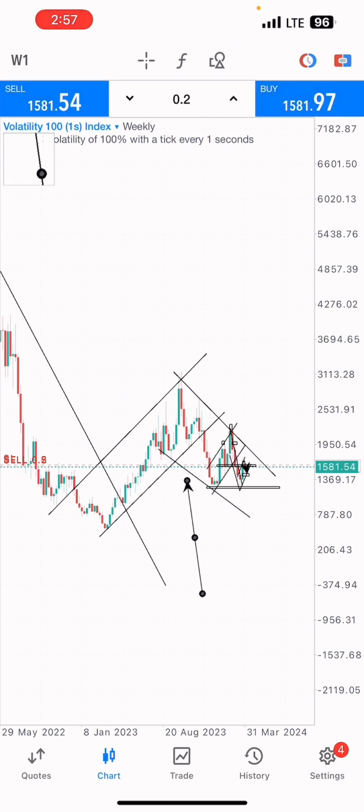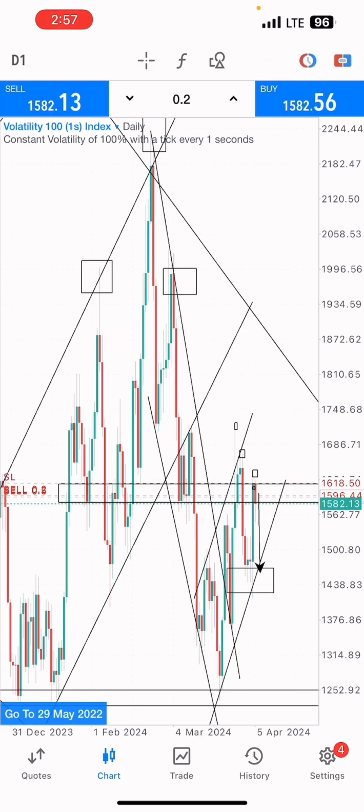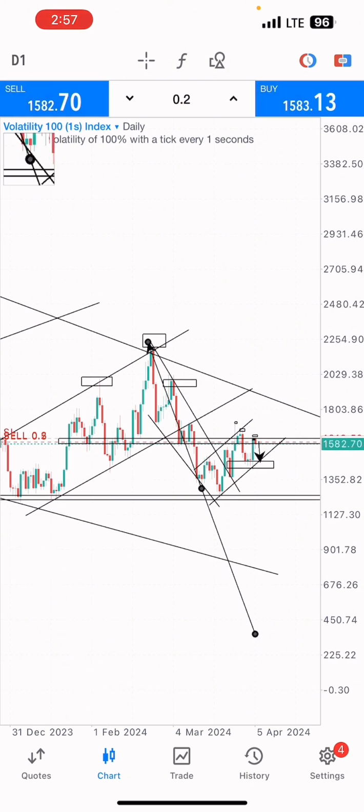Right, so this index is still on a downtrend on the higher time frame, but on the next lower time frame, that's the daily time frame, we got this little uptrend move which this index is currently on. And instead of this general downtrend, we got a formation that gave price a test of our resistance level, which produced these sells.